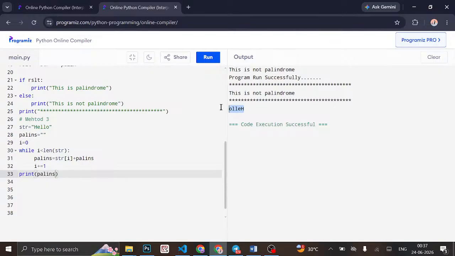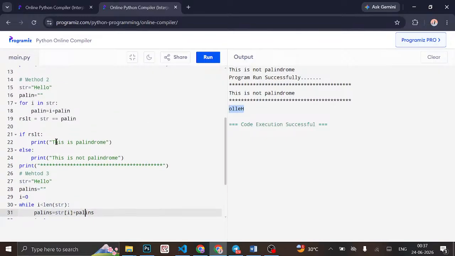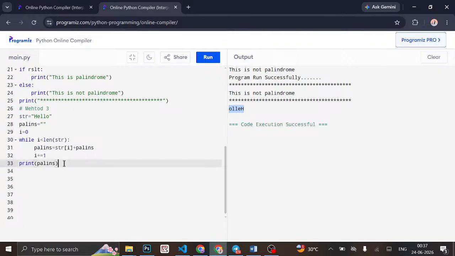So it prints successfully. So now I'm using this condition again. We need to write this result: str results equals str equals balance.